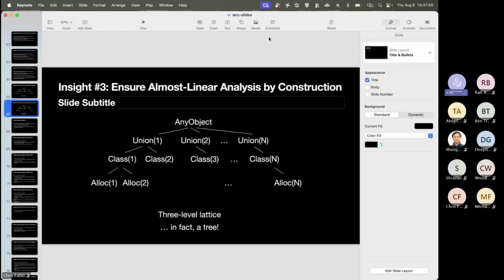The Anderson part is that we have a separate abstract value for every allocation site in the program. So that's these alloc nodes on the bottom. These will either belong to some likely class, which is this prototype-shaped thing, or they won't, and there's an anonymous class for all the bare objects. Each of these is a collection of allocation sites. Each allocation site is exactly one class, and so that's tree shaped.